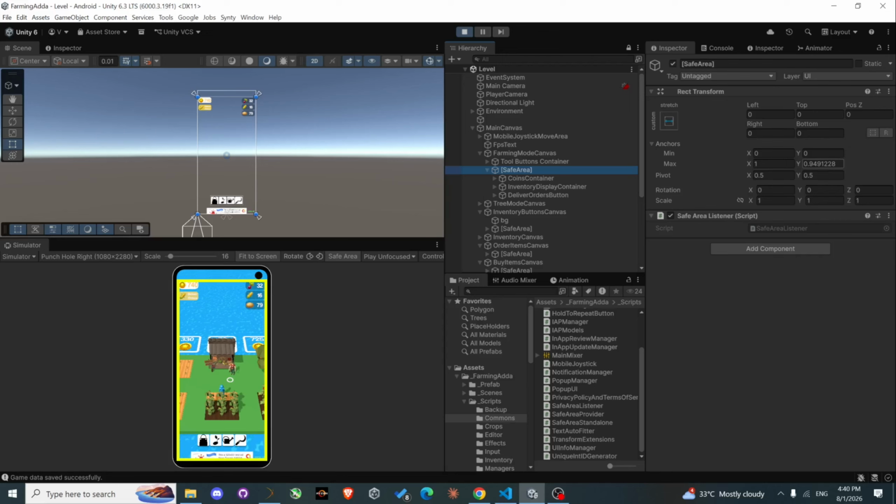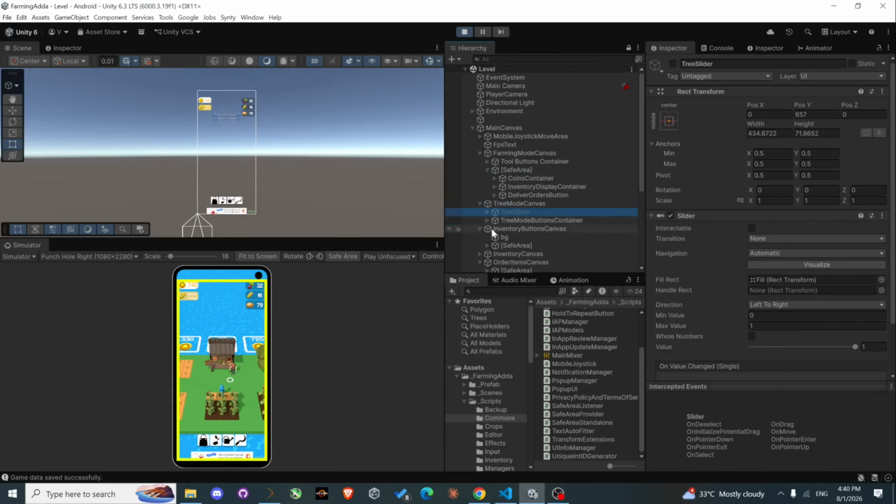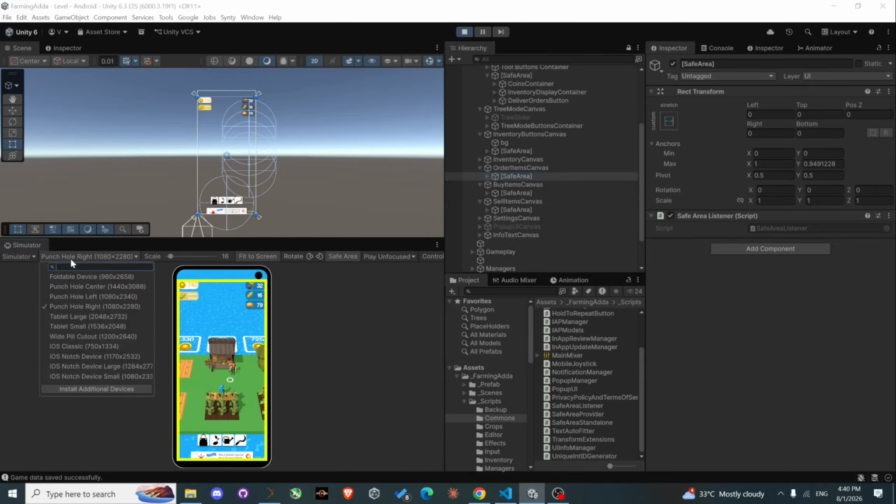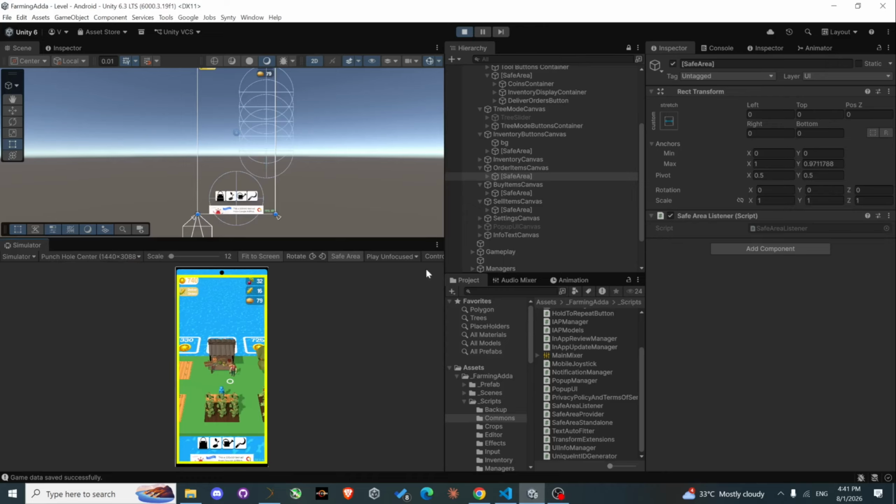So it's actually only for the safe area now, and elements are adjusted. Same for the other safe area as well. Like this, you get the value. This is a dynamic value. If I were to change to this, this will adjust accordingly. You see, the value got adjusted.